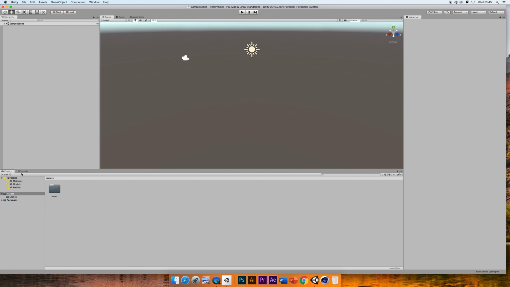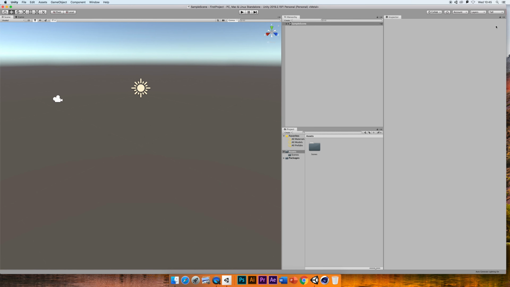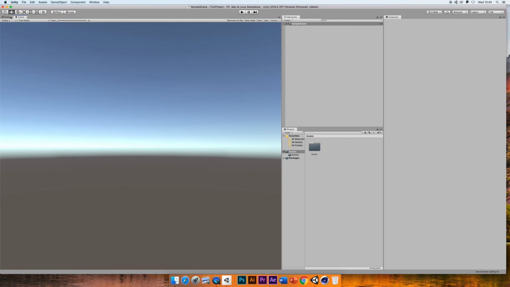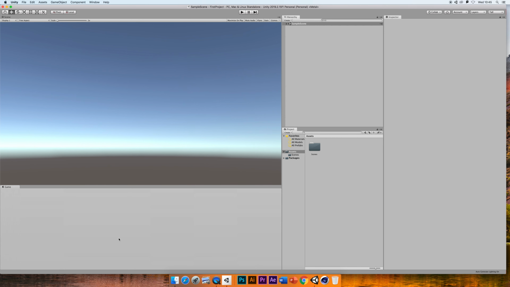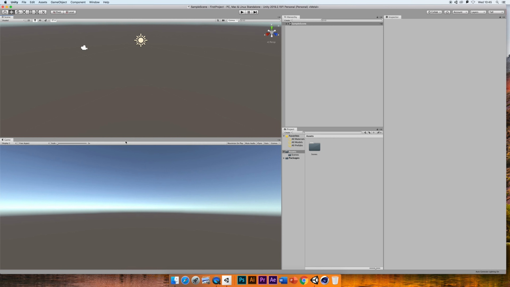From working with Unity over the years, you kind of get into the fashion of using different things. So what I'm going to do is go up to where it says default here, and change my layout to tall, where it's going to pop into this view here. Then I'm going to make sure that my game tab, because we've got a game tab here and a scene tab, I'll go through those in just a second. I'm going to click on my game tab and drag this so it fits down just like that. So I've got my two views, so I can see everything in front of me, nice and clear.